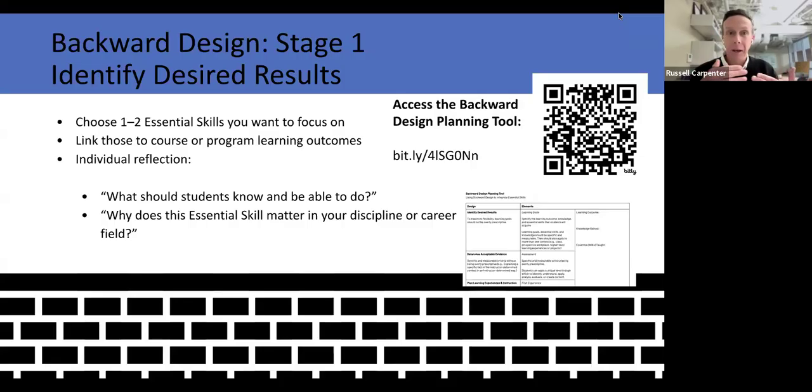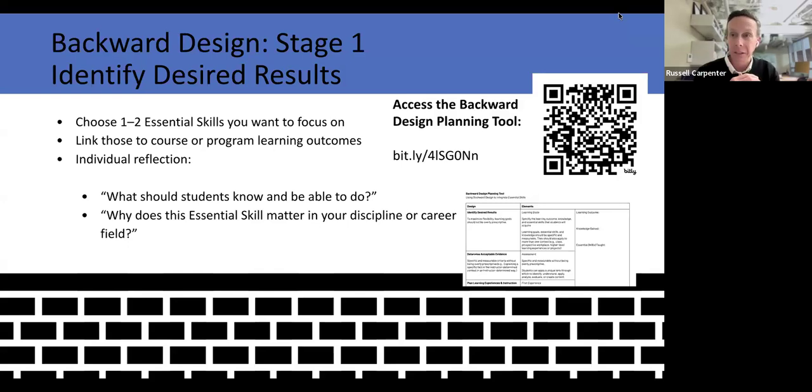So while it is an effort on the part of instructors to redesign a course and take a look at these different aspects that connect of a course, this time is going to result in a very clear and deliberate, but ideally a transformational experience for our students. That is, the essential skill is not only taught and communicated to students and transparently available and accessible to students, but also reinforced through these different aspects of the course or these different phases of backward design.